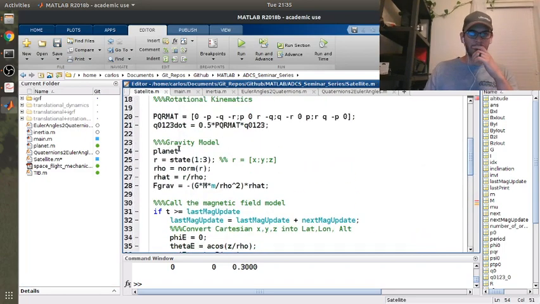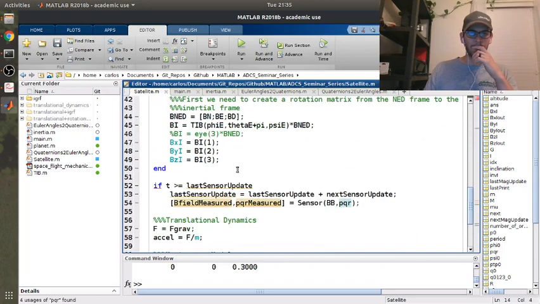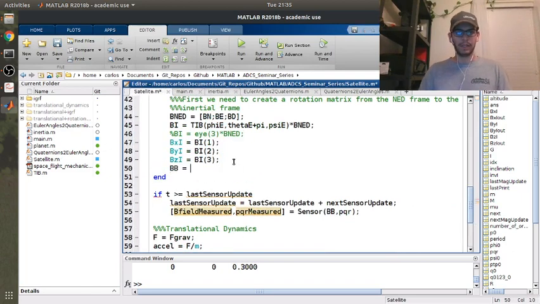And then I think I have PQR defined up here. This is B in the inertial frame. I need B in the body frame, which means I need TIB of phi theta psi.